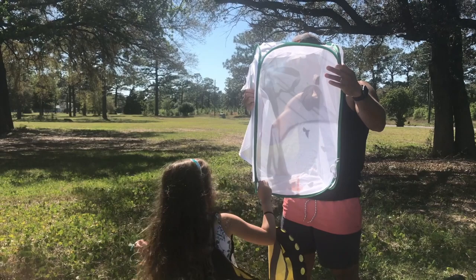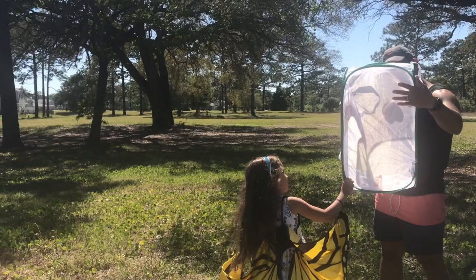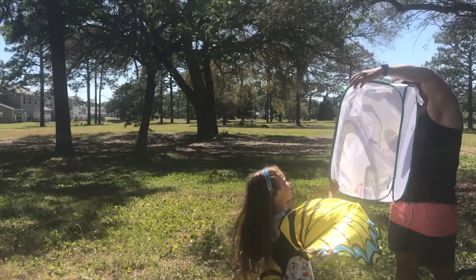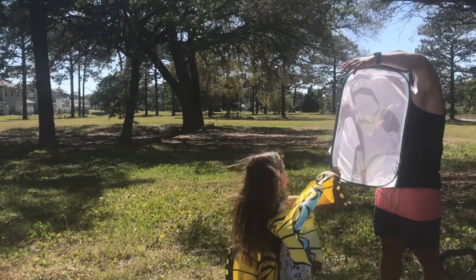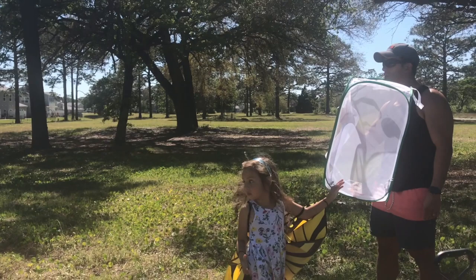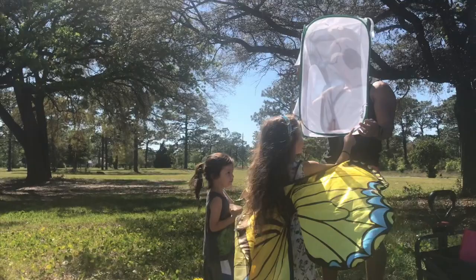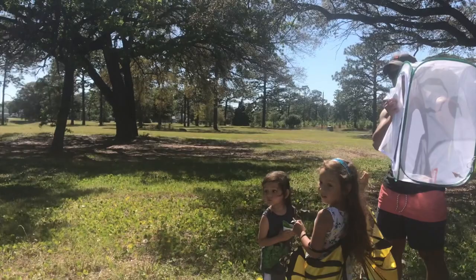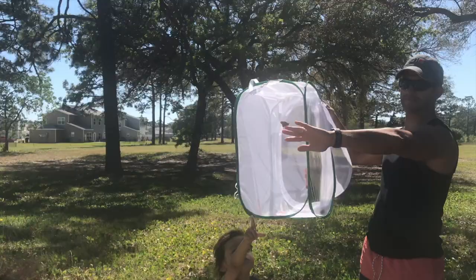Remember that the lifespan of a butterfly is only about two to three weeks. So if you intend on releasing them, please do so within two days or so, so that they may feed and migrate to lay eggs for a whole new life cycle. I can understand those who would want to keep their butterflies and observe them, but releasing them is a whole new, beautiful experience in itself — it was our favorite moment of this whole study.